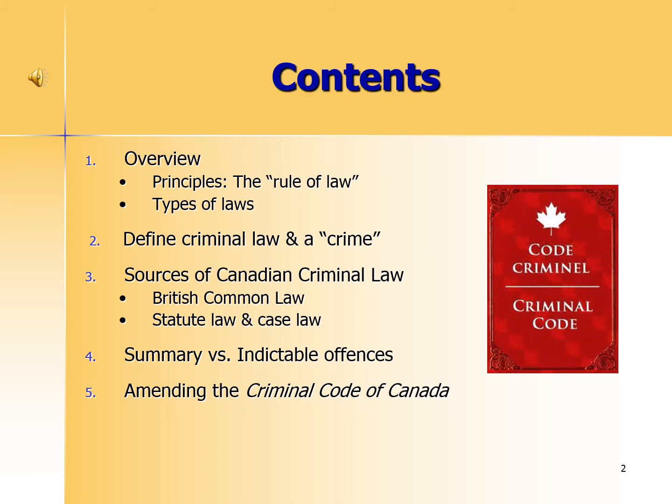We're next going to delineate between summary and indictable offenses, and this is a broad delineation based on how serious an offense is. And finally, we're going to talk about the processes that are necessary to amend the criminal code and use a couple of case studies to illustrate that.